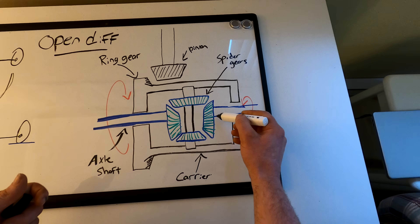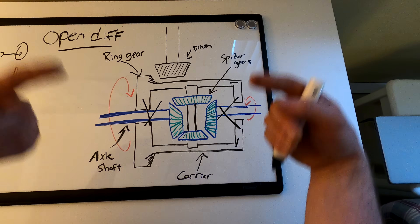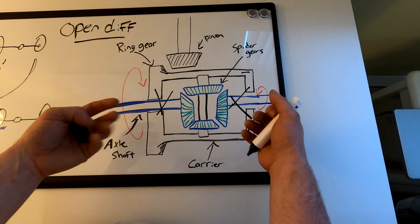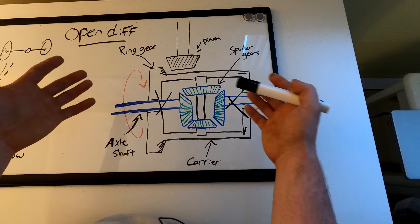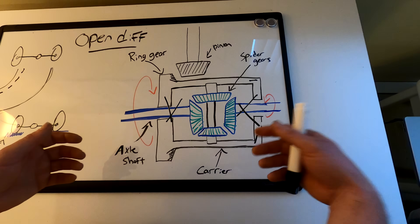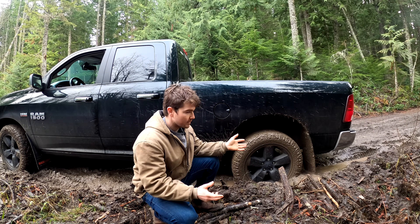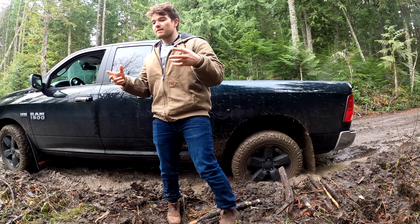The only way to get away from this is to lock the two axles to the actual carrier and force the whole carrier to spin each axle at the same time — that's what a locking differential does. Without it, we end up in a situation where one wheel gets more power than the other, especially when there's a difference in surface friction. That's why open differentials suck off-road: the wheel with the least friction always spins, while the wheel with all the traction — which is what would actually pull you out — won't get any power.